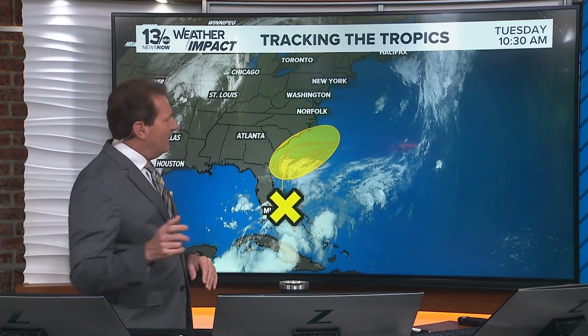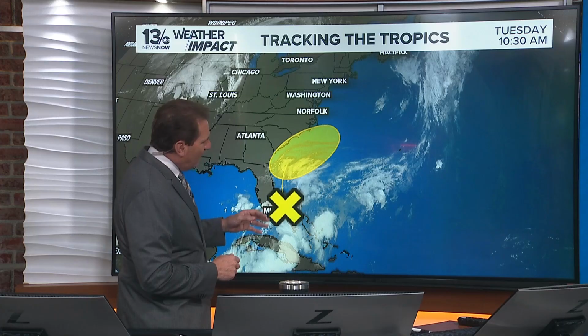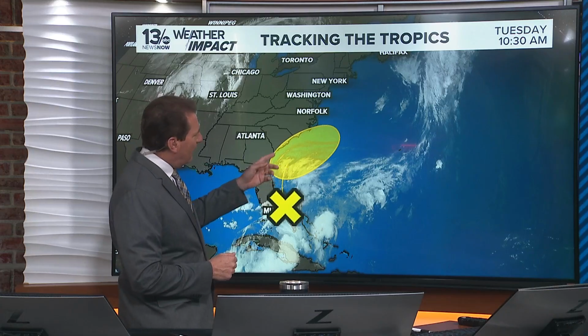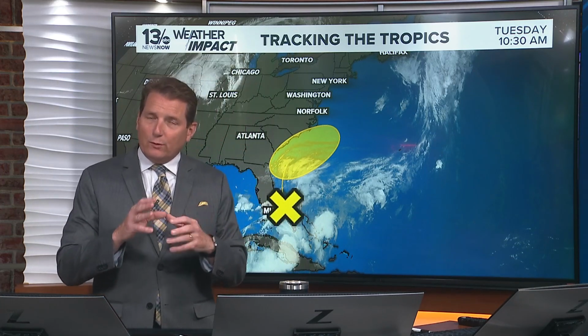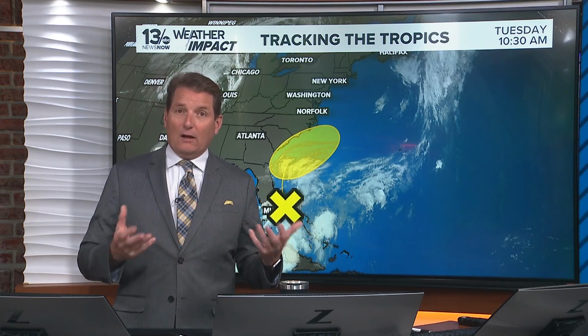So we'll take a look as we get into the tropical update, and let me start off by identifying the area that we're watching. Right now, there is a cluster of showers and storms down around the Florida coast that is forecast to track to the north, may come in around the South Carolina coastline just as an area of rain. Could stay a little bit offshore, this unsettled weather, and over time, if it does stay closer to the coast or out over water, could take on those subtropical or tropical characteristics.